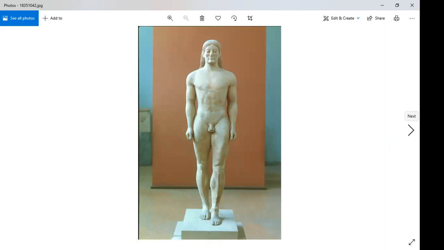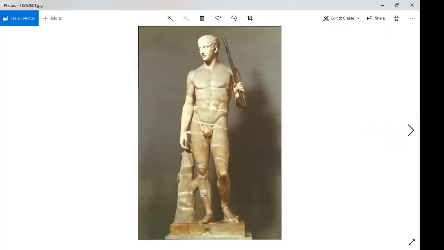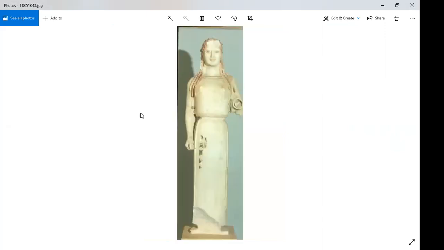But this next one is probably the most important, one of the two most important slides you're going to see today. Well, let's do the Kore. I sometimes skip it, but I actually want to show you. This is not a must know. The next one is a very important one. So then we'll take a break after the slide after this. This is the female version of a Kore. Again, don't need to know this for the exam.